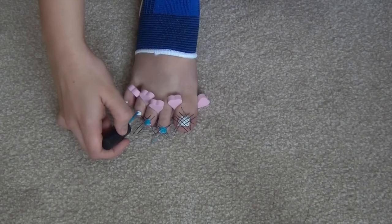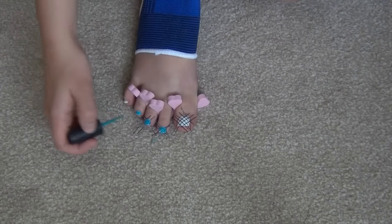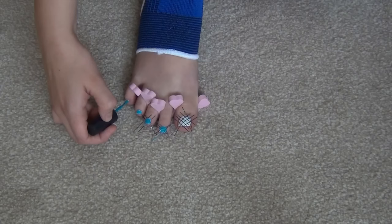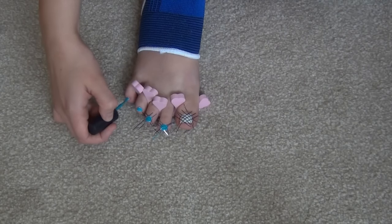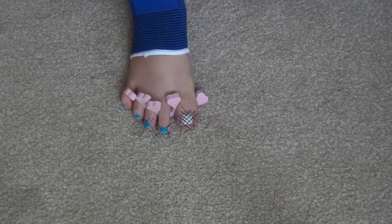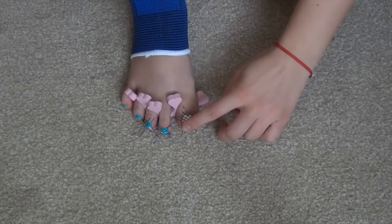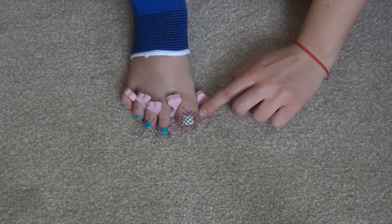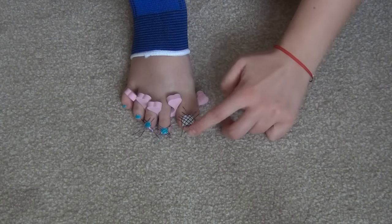I decided to color those two small toes just in a plain color, like so, and my little pinky toe, which was in a plaster for such a long time. Make sure that on that nail or on other nails, before you apply the nail polish, the stripes are really, really very tight on the nail.